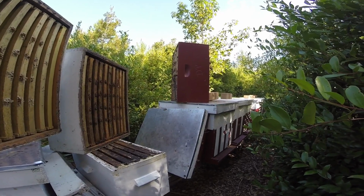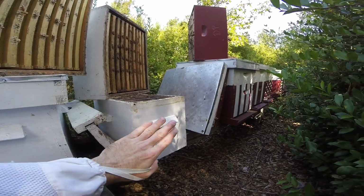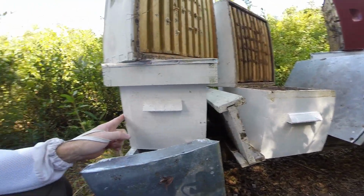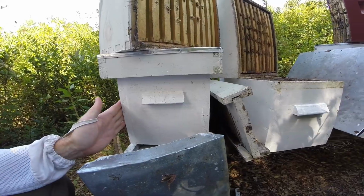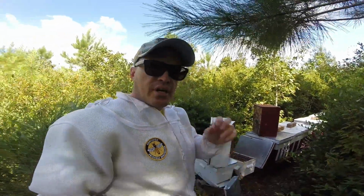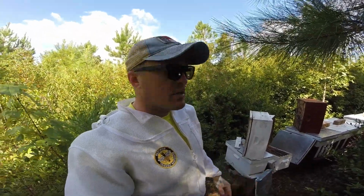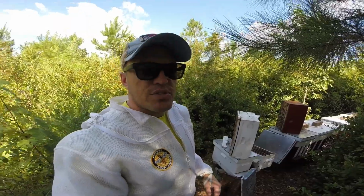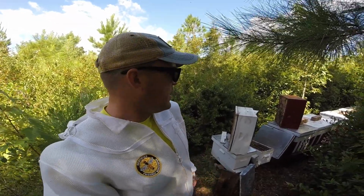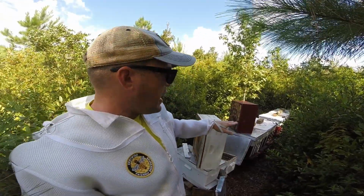Really disappointing. So was that number 9 I said, and then I had 2 nukes, which this nuke, if I remember right, was doing just well. This was number 5. Nuke number 2 was hive number 5, which was a struggle all season to get queen right, and I'm not surprised that they died. I kind of saw that coming. I had high hopes to get them queen right as I left town 2 months ago, but not surprised with that outcome. So I looked at the hives yesterday.